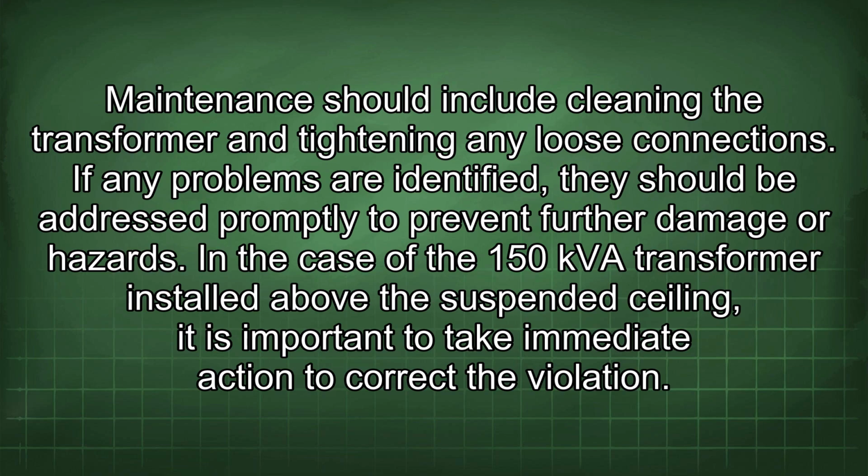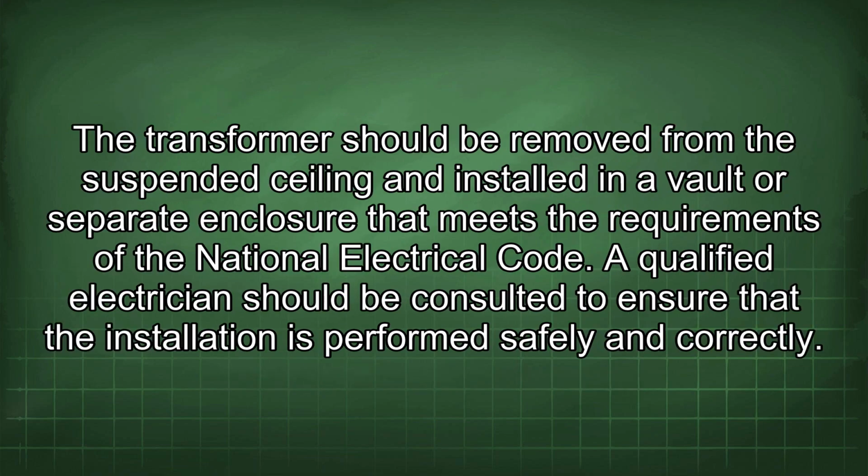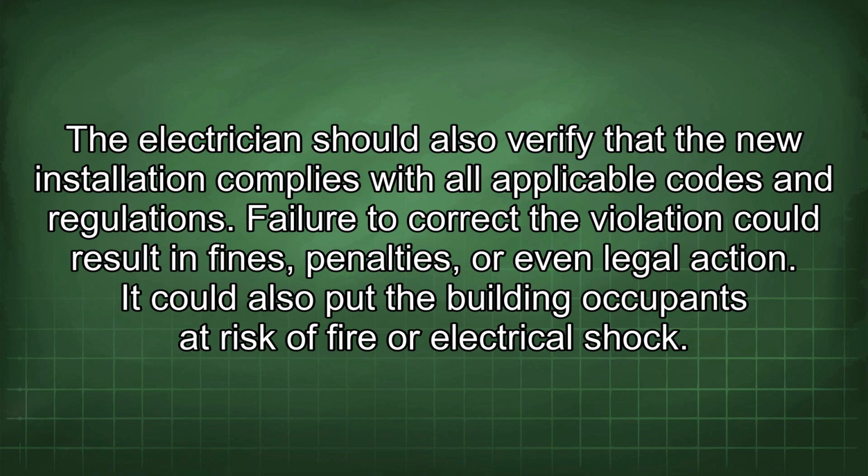In the case of the 150 kVA transformer installed above the suspended ceiling, it is important to take immediate action to correct the violation. The transformer should be removed from the suspended ceiling and installed in a vault or separate enclosure that meets the requirements of the National Electrical Code. A qualified electrician should be consulted to ensure that the installation is performed safely and correctly. The electrician should also verify that the new installation complies with all applicable codes and regulations.